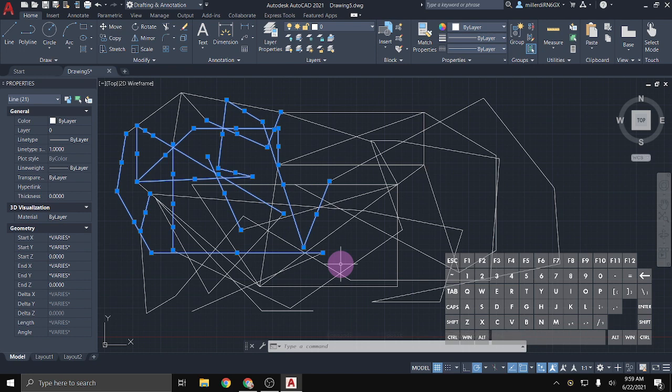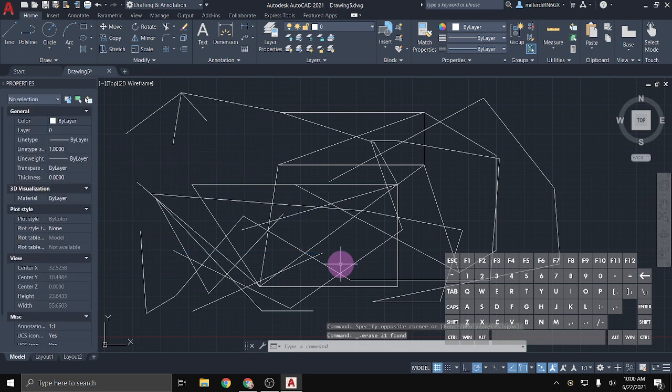Now, one of the most important commands you'll ever learn is how to erase things in AutoCAD. Once you have things selected that you don't want, you'll hit the delete key on your keyboard, which, let me make sure the delete key pops up on here. I don't think it does. Oh no, it doesn't pop up on my little keyboard on the screen. But the delete key will erase objects in your drawings.